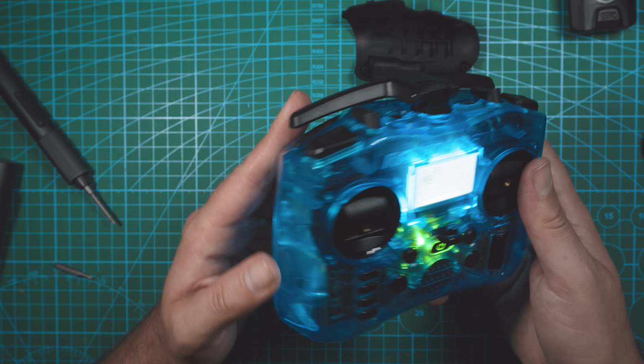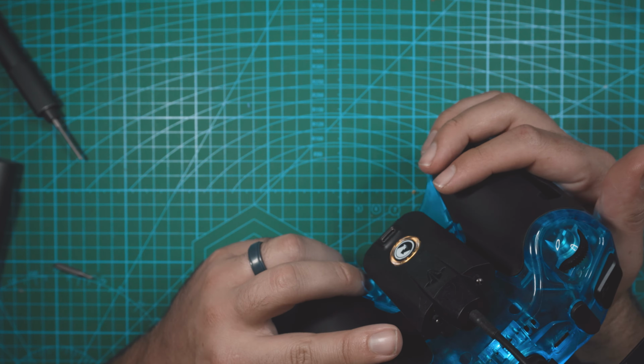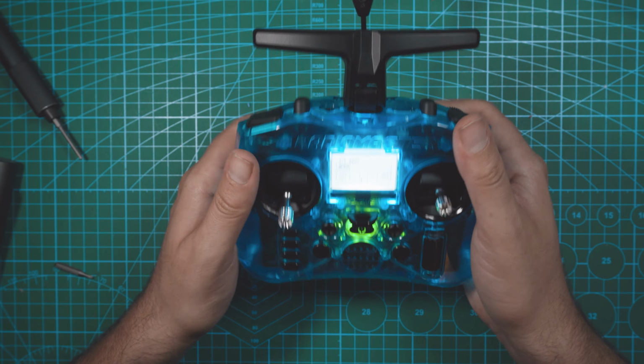This is so cool. Yeah, this is a very nice controller for the price. What you get: ELRS built in, some cool transparent covers. It's Radiomaster, so you know it's solid.